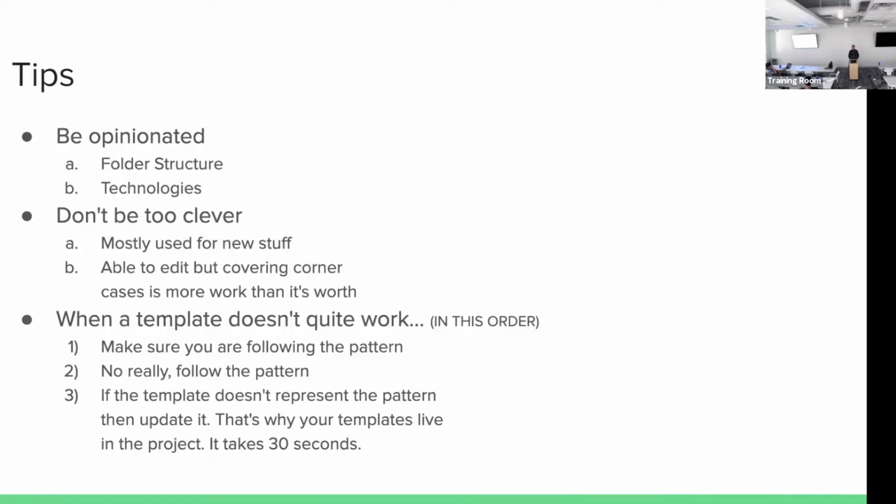So when a template doesn't quite work, right? It's like, oh, this is almost what I wanted. Make sure you're following the pattern. No, really, make sure you're following the pattern. If you've agreed on this as a team and you're trying to do something different, you want to evaluate that. If you go against this, you're losing consistency. So it may really just be that the template's broken. If that's actually what it is, you're adopting a new pattern as a team or something. Go ahead, fix the template. It lives in your project. It takes 30 seconds. It's not hard.